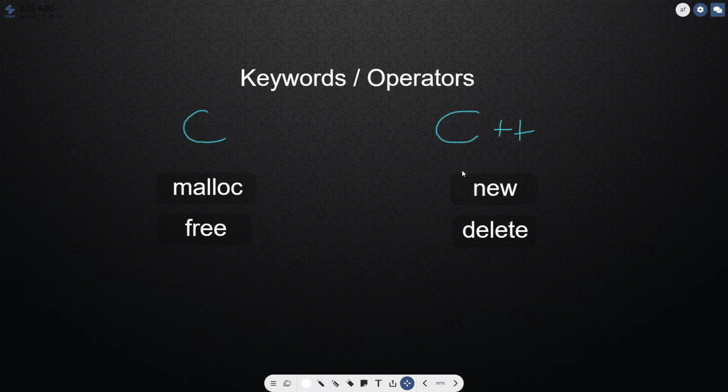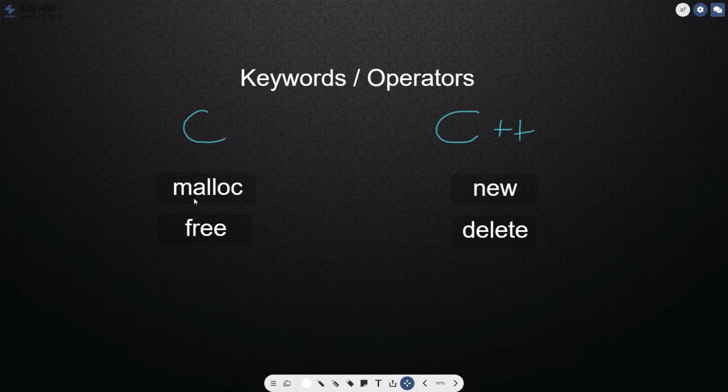In C++, they introduced a new operator, which instead of taking the size that you want to allocate, wants to know what you want to allocate. So you give it an actual type of an object, for instance, you try to make a new player. You give it that, and then new in itself will check what size the player is, allocate that space from the heap, and then also create the actual object for you and return that.